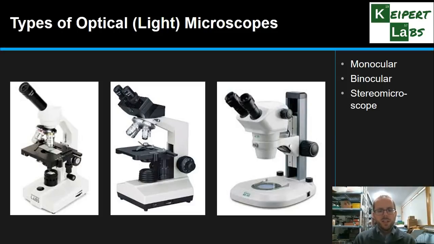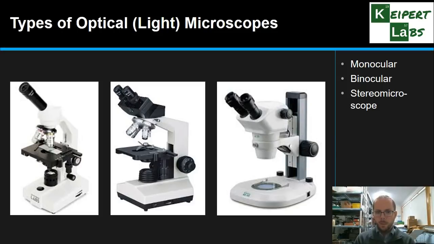The reason we call them dissecting microscopes is that if we are trying to dissect and look at fine details and actually do things at the small scale, but be able to see them in real time, we need to use this kind of microscope. The monocular and binocular microscopes are just to view samples that have already been prepared.